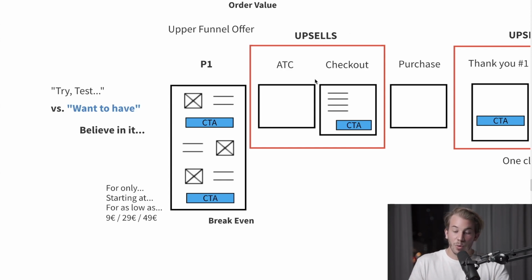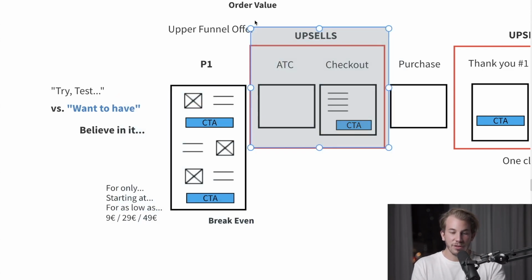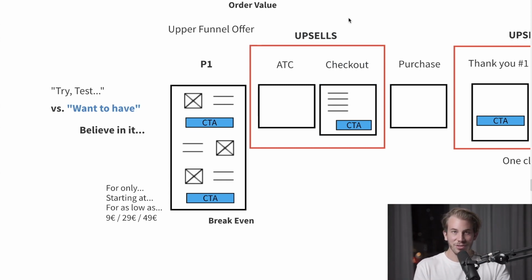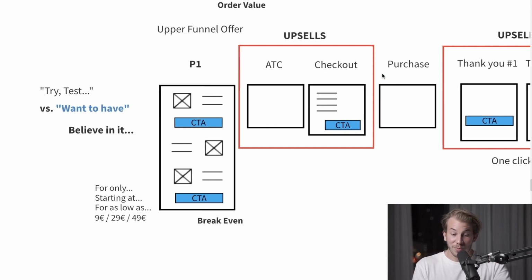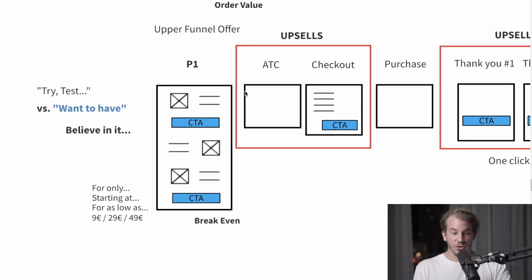And this is what we frame as configuration. It's a really nice way of saying you can start as low as 29 euros, but in the end, the average customer checks out with like an 80 euro, 100 euro cart, which makes your first order positive most of the time, which is the goal. And then you can scale up to hundreds of thousands of customers without having any liquidity problems. And that's what makes this funnel so powerful. So a lot of upsells will be done here.